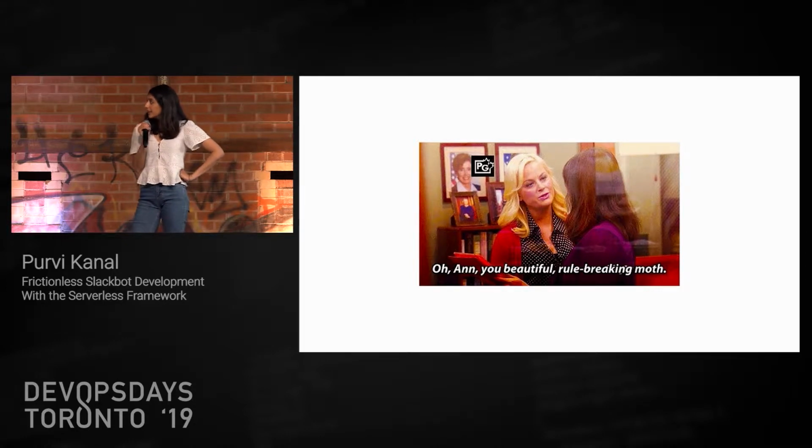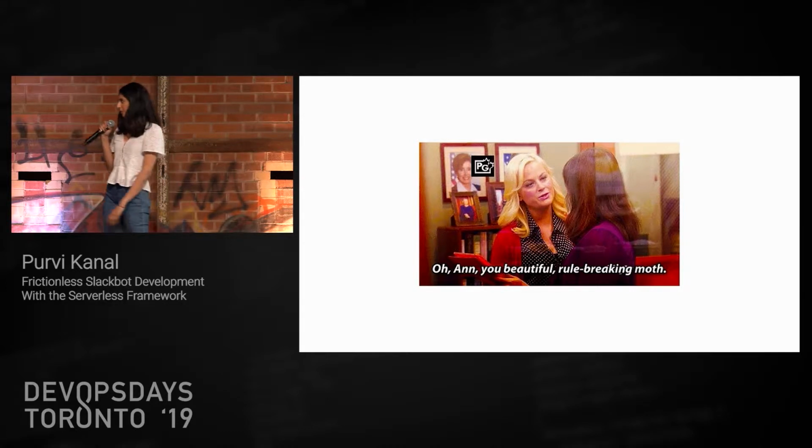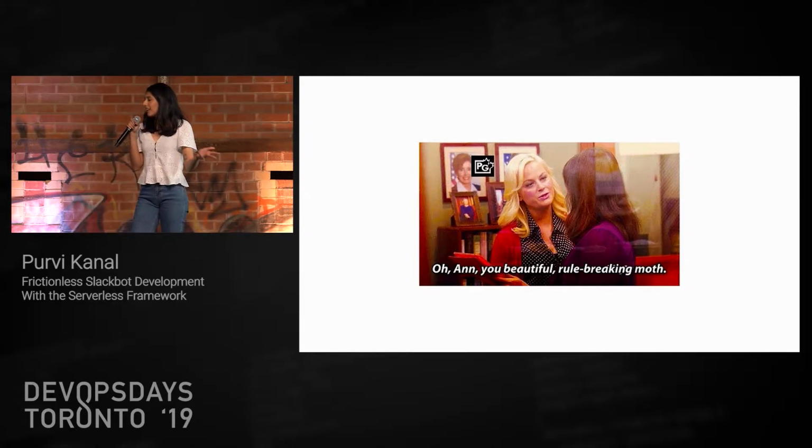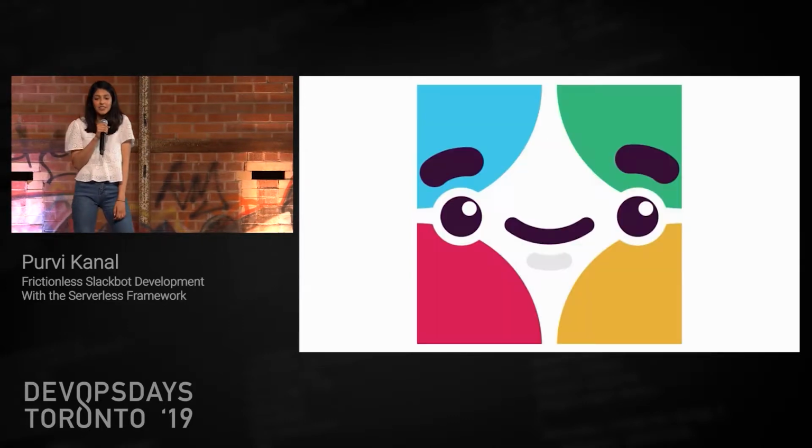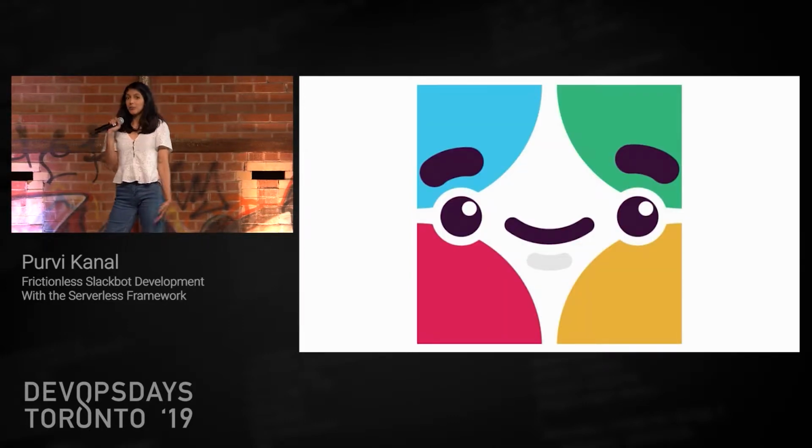So for fun, I love the show Parks and Rec. And if you haven't watched that, you should probably leave and binge watch the whole thing. Leslie Knope gives her best friend some of the best compliments in the world, and I wanted to compliment all my friends. Most of my friends are on Slack, and I love building weird random Slack bots, and I'd never done it in a real production way before. So I was like, all right, this sounds fun.